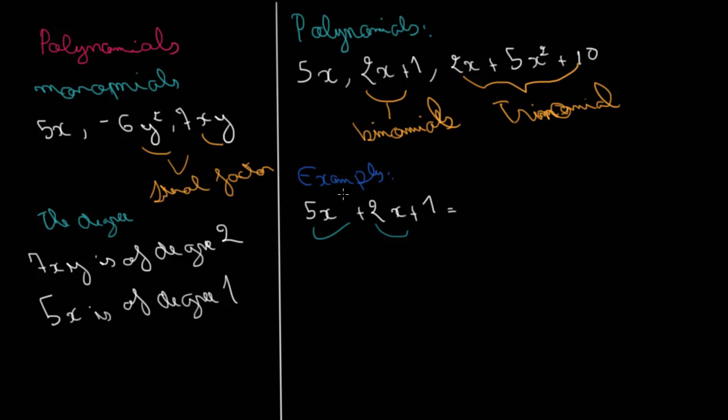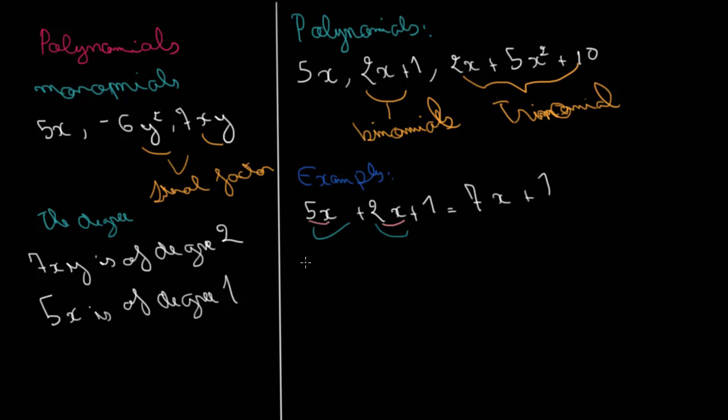It is obvious from now that 5x and 2x have the same degree. So what I do is simply add them. It's just 7x plus 1. Very, very simple. So let me take another example. I'm having a hard time coming up with examples, but I'm going to take something I just wrote here, or maybe come up with something new.